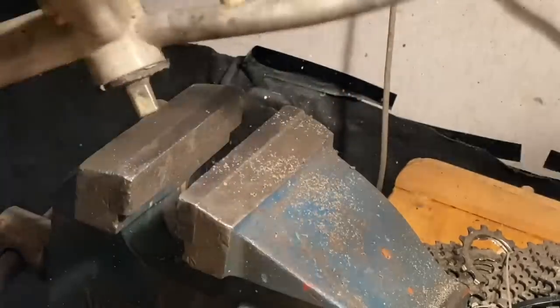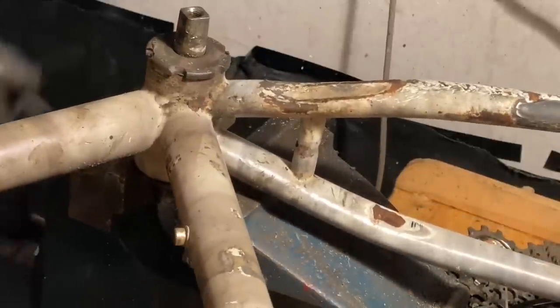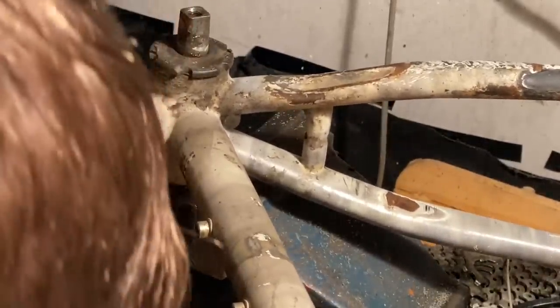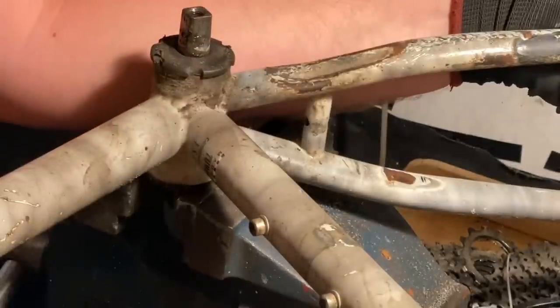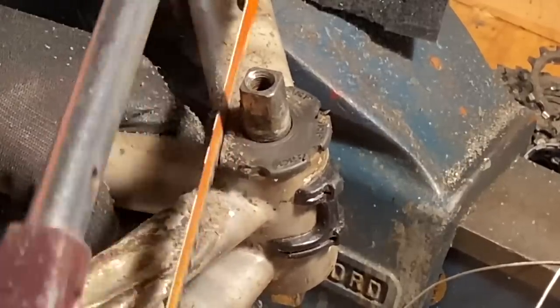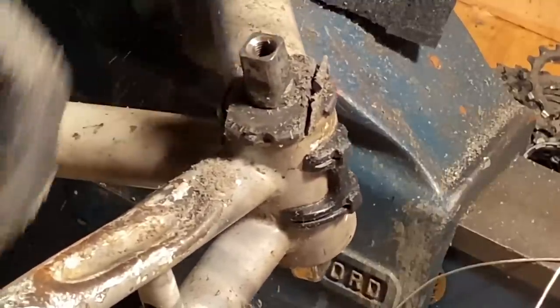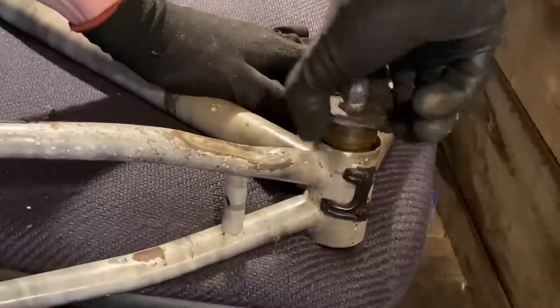So I tried a couple of things, but what ended up working was I basically just cut two long straight edges on it, then shoved it in the vise. Easy. I was expecting a big huge struggle because I've had this with plastic body brackets before, where the removal face of it sort of strips away or breaks away from the threads. So I was expecting that, and I thought I was going to have to cut the threads out. Too easy. I thought it was going to be a huge kerfuffle, but no, it's actually pretty easy.